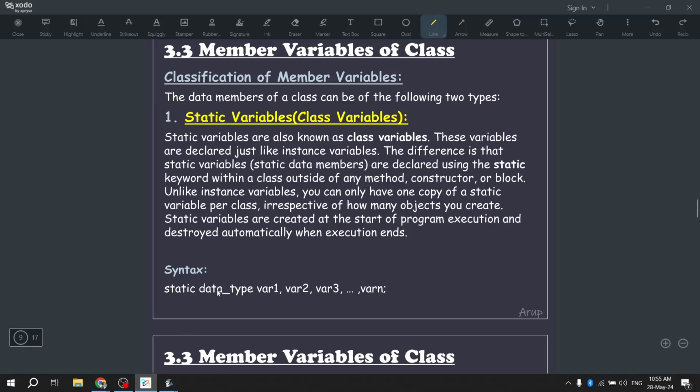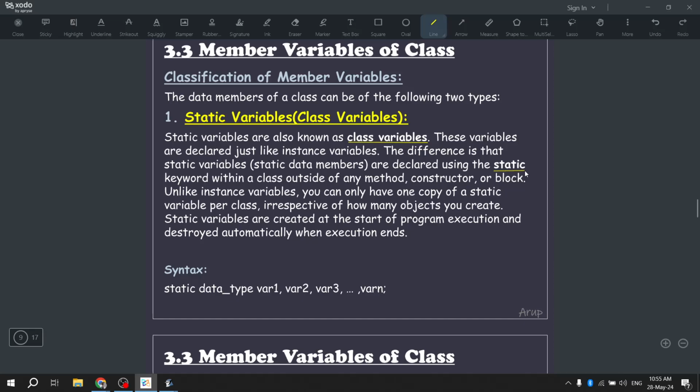Now let's see what static is. Static variables are known as class variables, or static member functions are called class functions. These variables are declared just like instance variables; instance variable is the next thing. The difference is that static variables or static data members are declared using the static keyword.